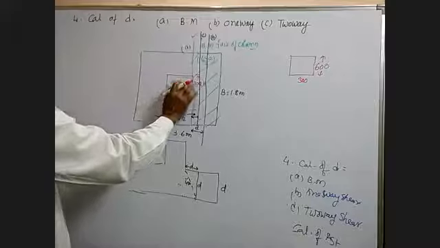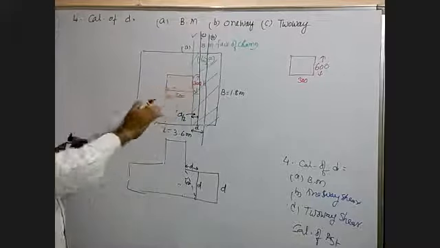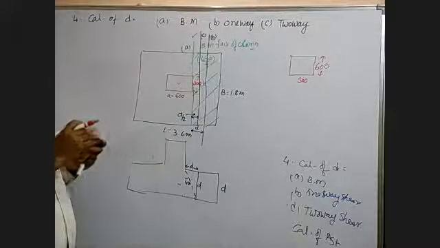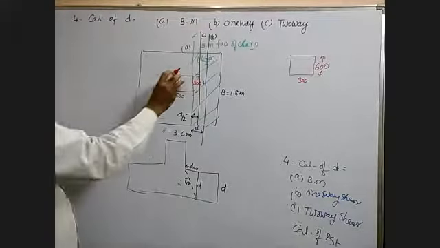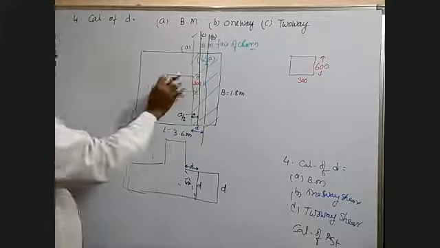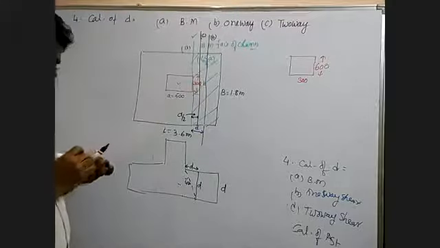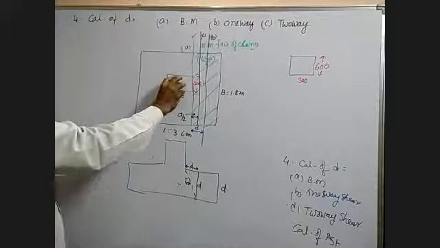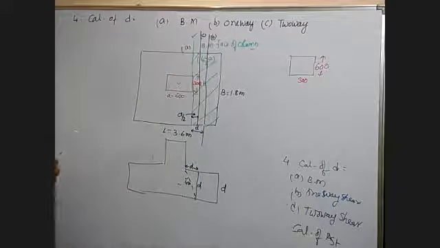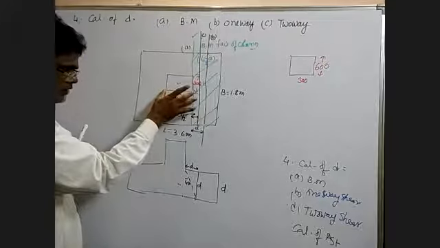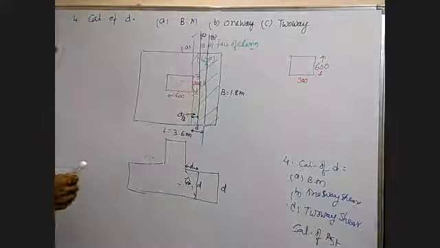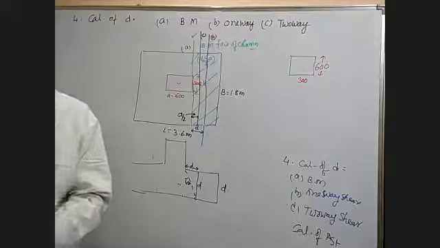So if tau v is less than tau c, or tau v is less than tau p, we call it punching shear. Less than, only then failure occurs. So that is why, if we reverse the column position, you'll have a different punching shear. So that is why for the longer span you have to provide the longer side of the column. Okay, this is very important. Now the remaining design is same.